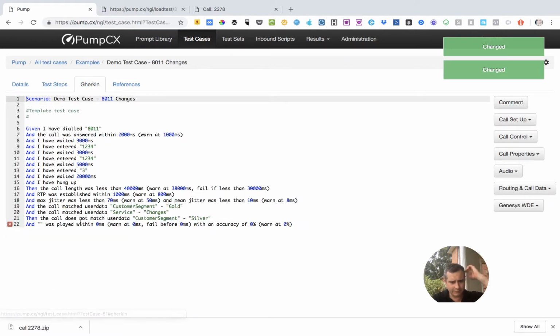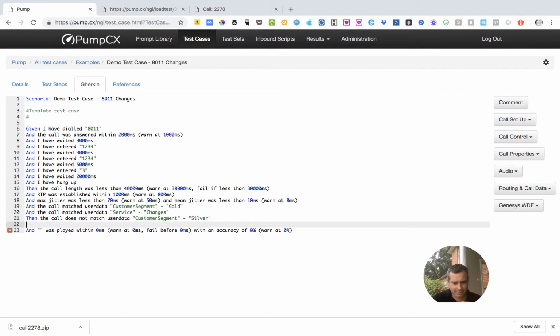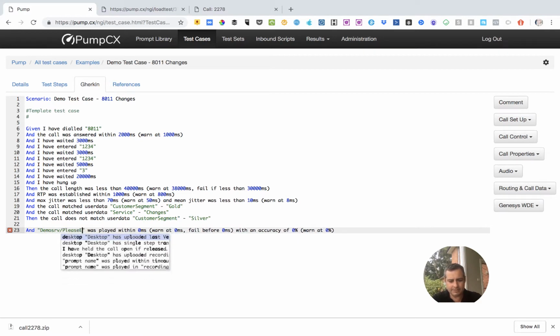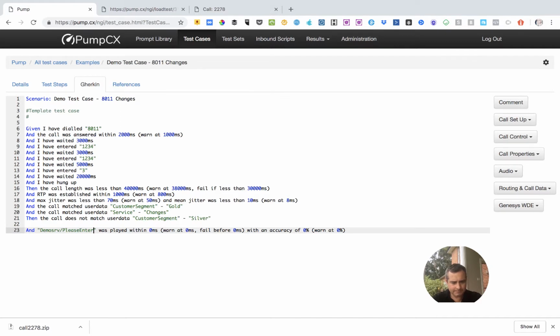Jump back into our Gherkin and have a look at that. Okay, so, and I've played, we need to enter the DemoServe / please enter. And prompt played, please enter, was played within a time, which in this case is 0 seconds, and an accuracy of 0.